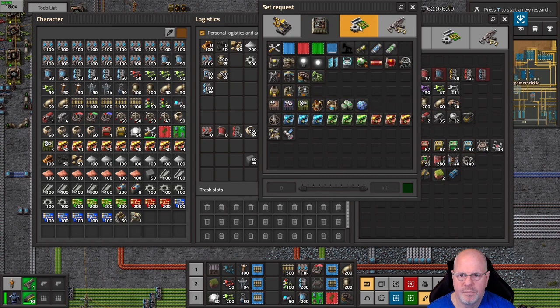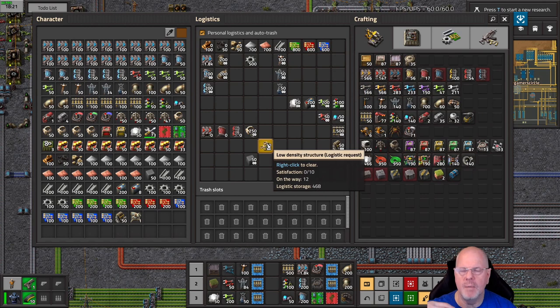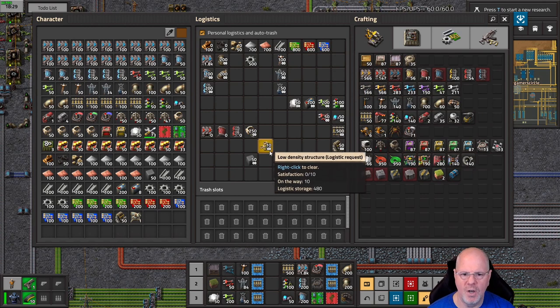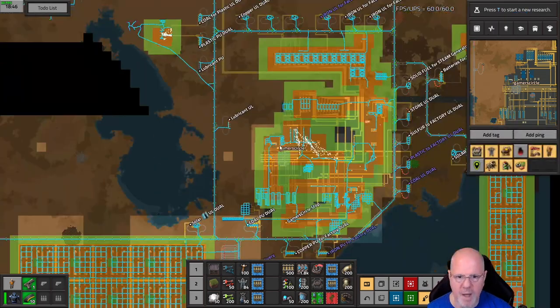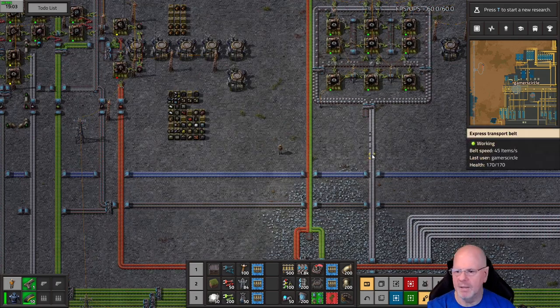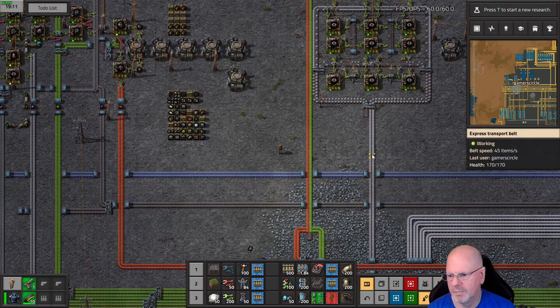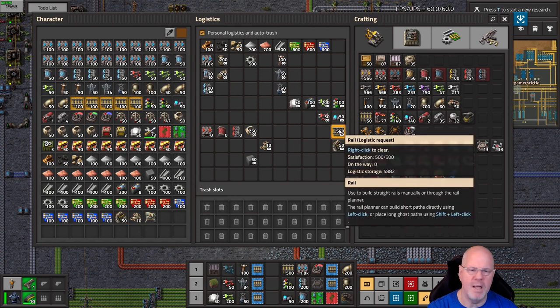If I request something in my personal logistics, so let's say I want 10 of those. Now I'm making those and storing them in a chest. So wherever they're at on the map, as long as I'm in the right spot, you have to be in the gold area, not the green area, a logistic bot will go get it and bring them to you. See, there they are. So this is how you request stuff and I get restocked.